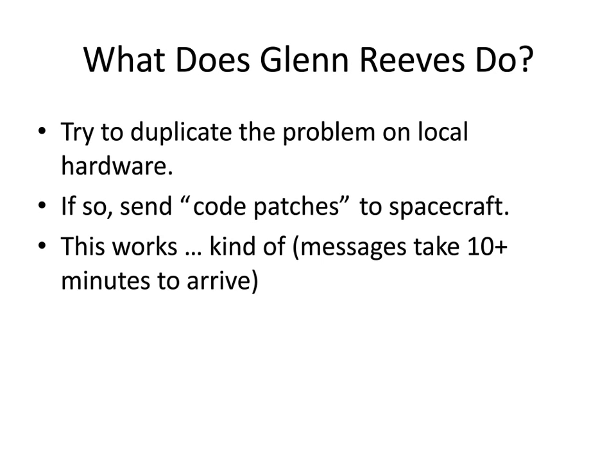Now, Glenn Reeves, first of all, a little bit of background on him. He grew up in Pasadena, and he loved to repair cars. His schooling was okay. He wasn't failing out like Backus, but he wasn't that much into school. But he loved to repair cars. Turns out that's a great background for repairing spacecraft. And so what does he do when he finds that there is a problem with the spacecraft? He tries to duplicate the problem on local hardware.